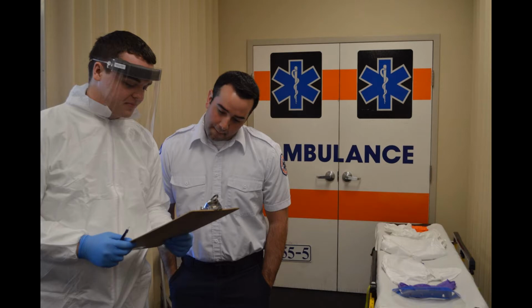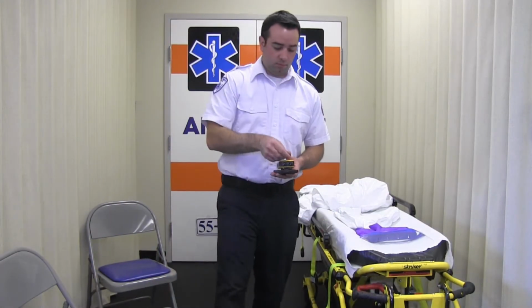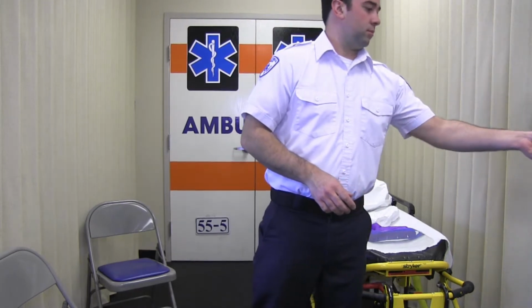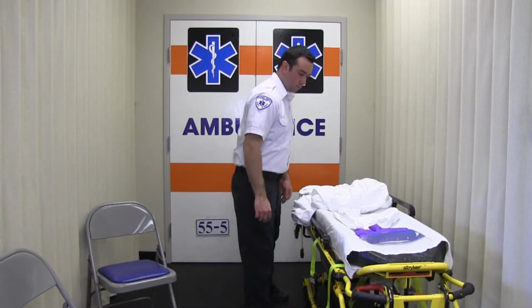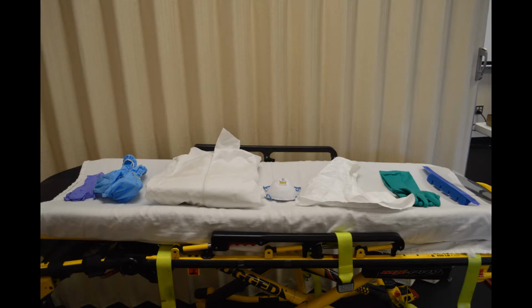When donning PPE, it is important to engage a trained observer to ensure the PPE is donned correctly. Again, this trained observer may be your partner. A checklist is helpful in ensuring the proper sequence is followed. The first step is to remove personal items such as jewelry, watches, and pagers prior to donning PPE. Then you will visually inspect the PPE to ensure it is in good condition and all required equipment is available.